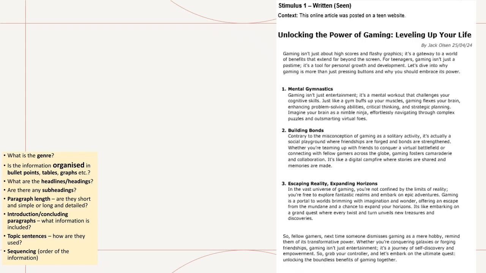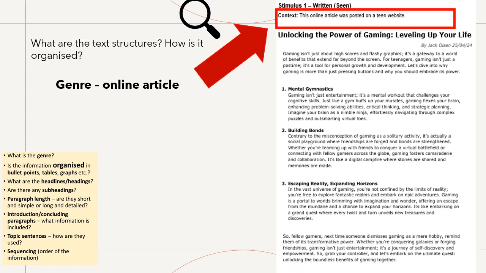Now, my go-to with the CIA is honestly always to read that context right up at the very top. It will always tell you the context because 9 times out of 10, it will tell you the genre and sometimes even the audience. So in this case, it's an online article for a teen website. And we all know that it's targeting teens, and we know that it's specifically written in a way that's meant to entice them. So that's right there, and that's our genre. That's one. Easy peasy, right?